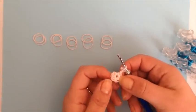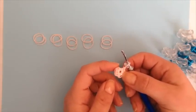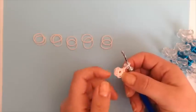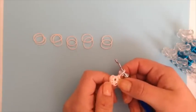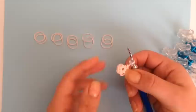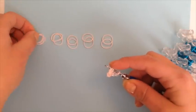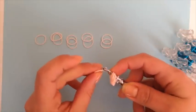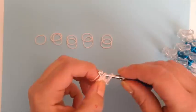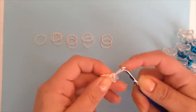Round 2 of the head, what we're going to do is increase on every stitch. So we're going to add 2 bands to every stitch. At the end of this round, you're going to have 10 stitches, so we're using 10 bands. Going in your first stitch, you're going to grab one band and bring it through. Put on your hook and slide.